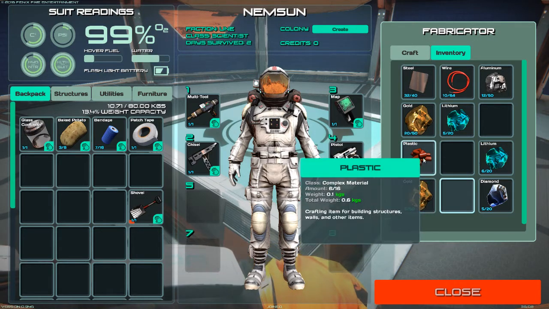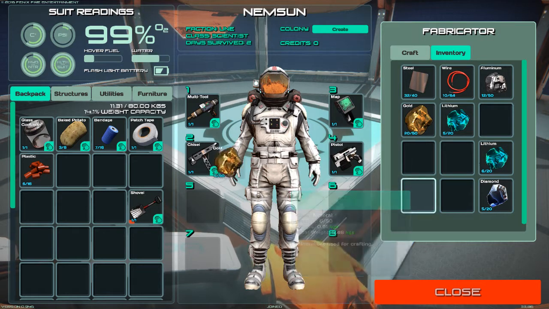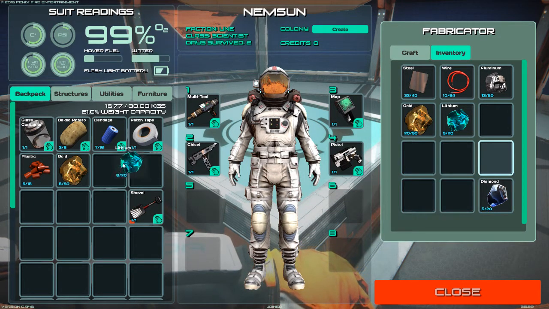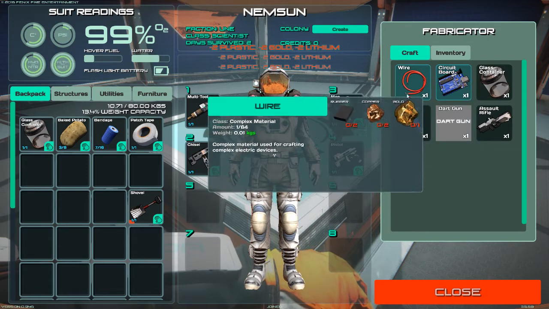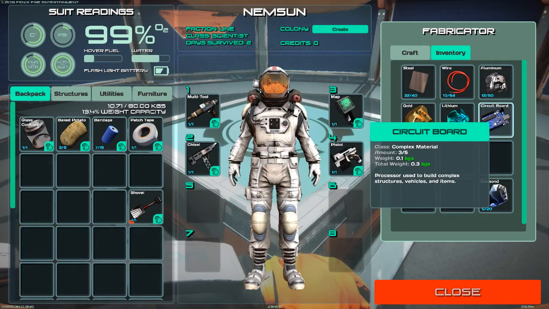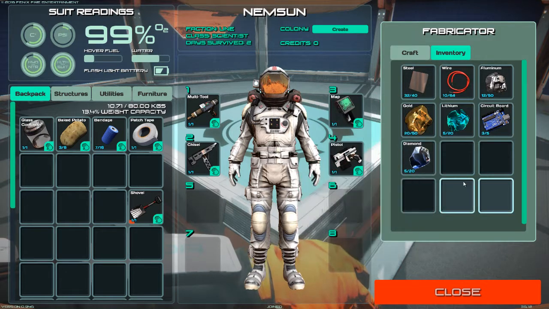And then I've got to make some circuits, which are plastic, gold, and lithium. So that's circuits. I got to make 3 circuits. That was supposed to be it. Yeah, 3 circuits. And then we've got to make... Oh, we've got 5 diamonds. So that should be everything I need.